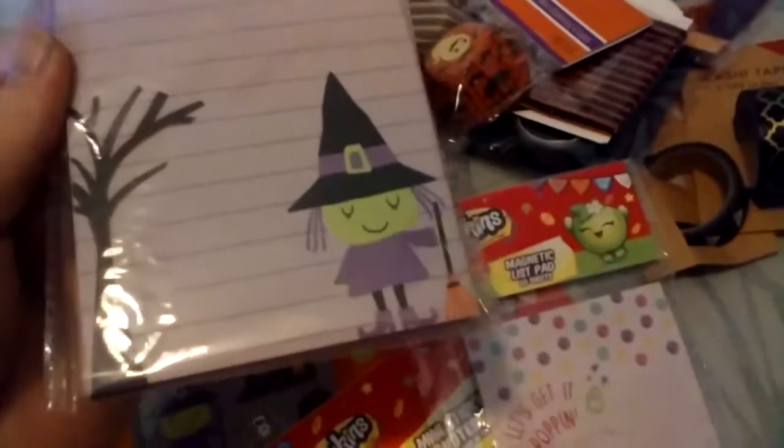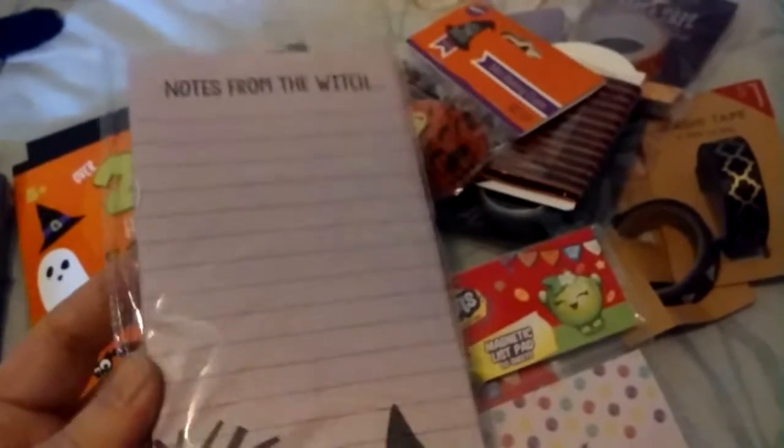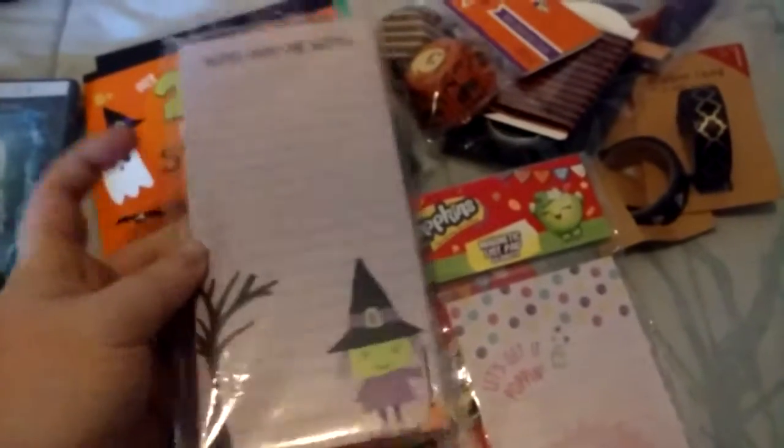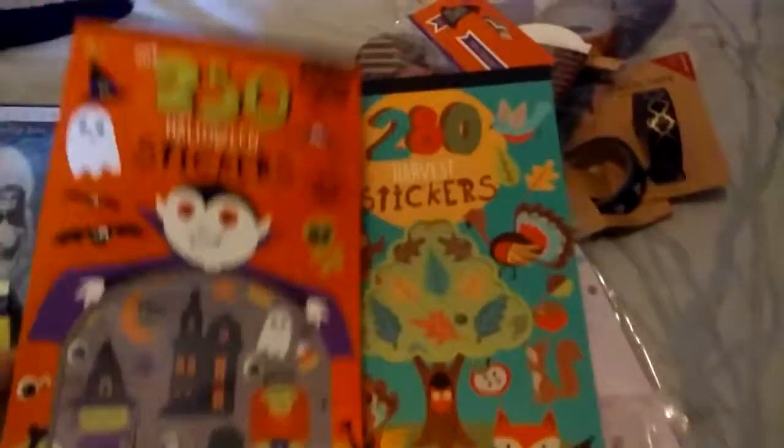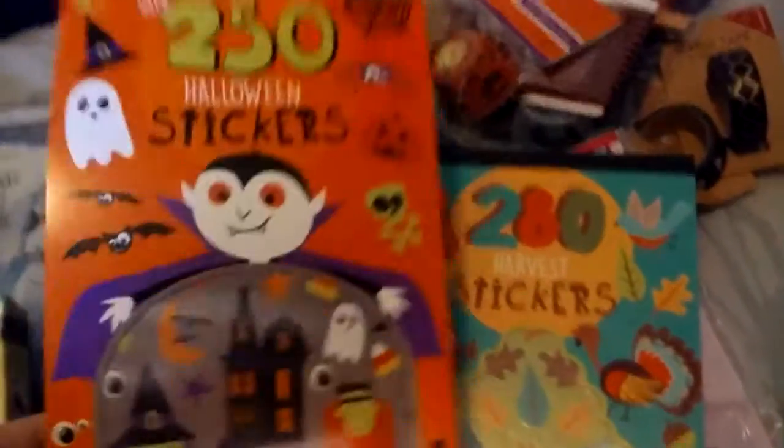It's just a shopping list. And this one is for me too — 'Notes from the Witch.' It matches the stickers I bought from Target a while back, so I thought with my pocket letters I could write my letter to the person on these and fold them up. I also picked up these stickers — 250 — this one's got the vampire on it. I don't have any fall stickers, so I thought this would be kind of cool. It's kind of foxes and owls and turkeys. I really like the fox — once again, for pocket letters.